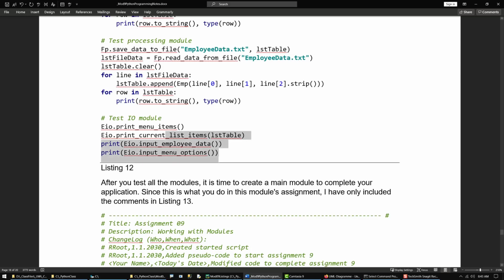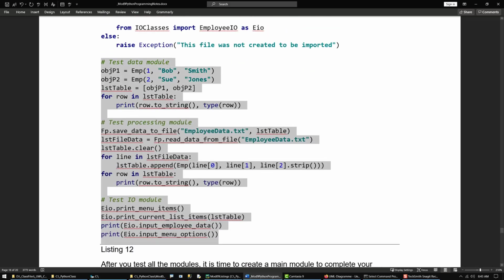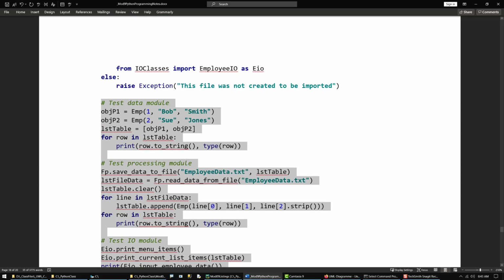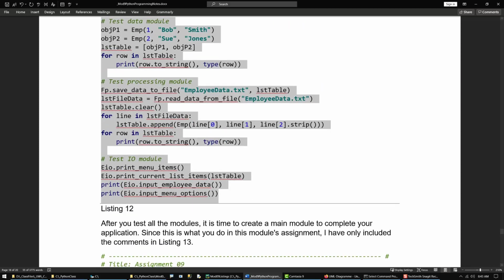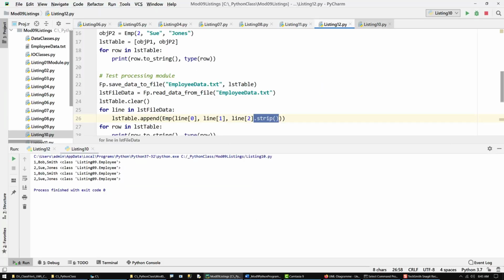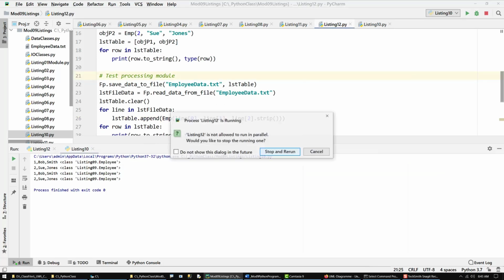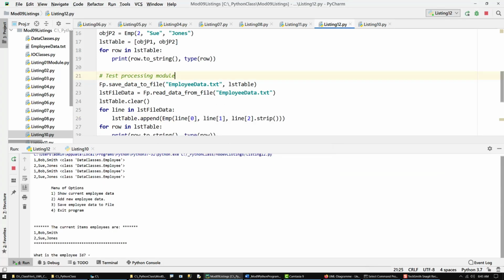Because this code isn't something that the end user is going to work with. When I run this, yeah, it works. It proves that things are working as expected.